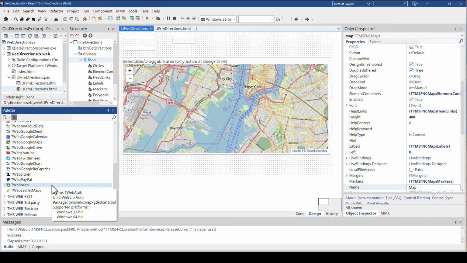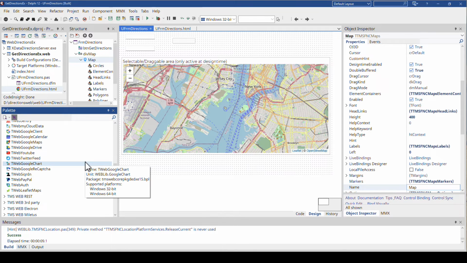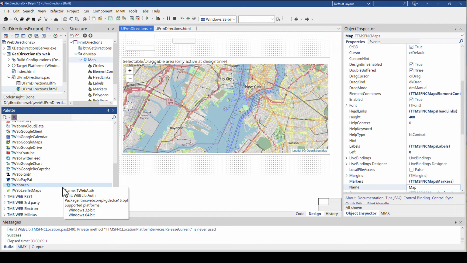However, and I don't know if I announced this here, I got the permission from TMS to do this, because this is actually not a release version of TMS WEB Core. I'm pretty privileged that Bruno Fearens allows me to access certain development release states. This one is from January 16th, and I notice we have a TWeb leaflet maps component in there.